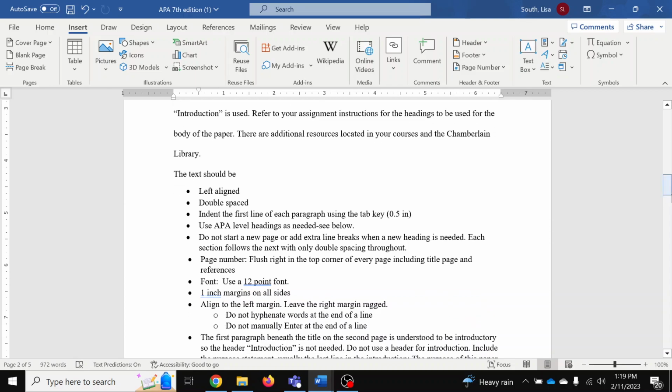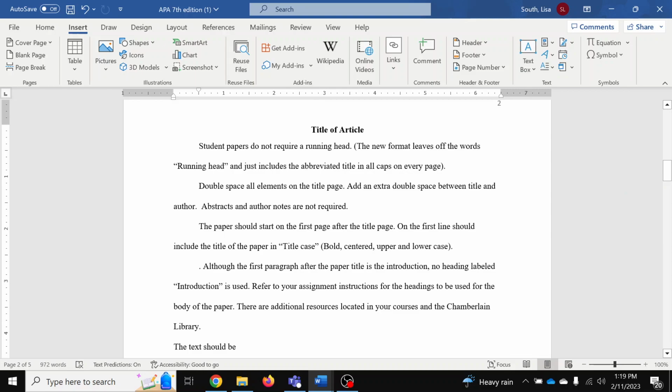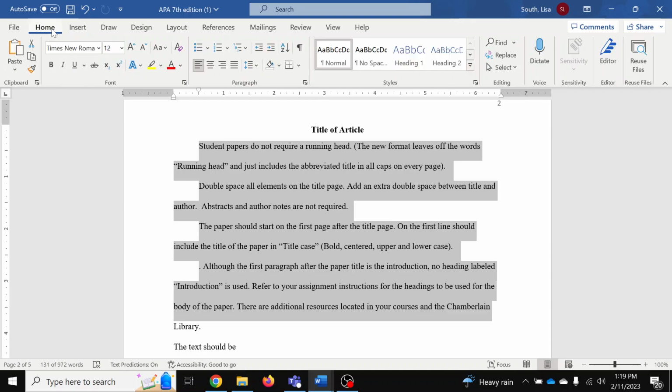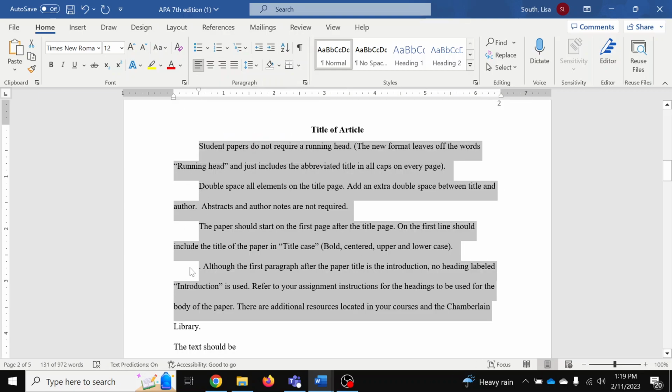Left aligned. Now, how do you know if something is left aligned? Every once in a while, people want to make it look all pretty. And so instead of left aligned, and let me go back to the home tab, this is left aligned. What I see quite often is people doing the center justify. That makes both sides perfect. See there? Perfect margins on both sides. But it puts a lot of extra space between words where there's not supposed to be any. So we don't want to do that. We want justify left, align left. So this one's going to be nice and straight. This one's going to be a little jaggedy, and that's okay.